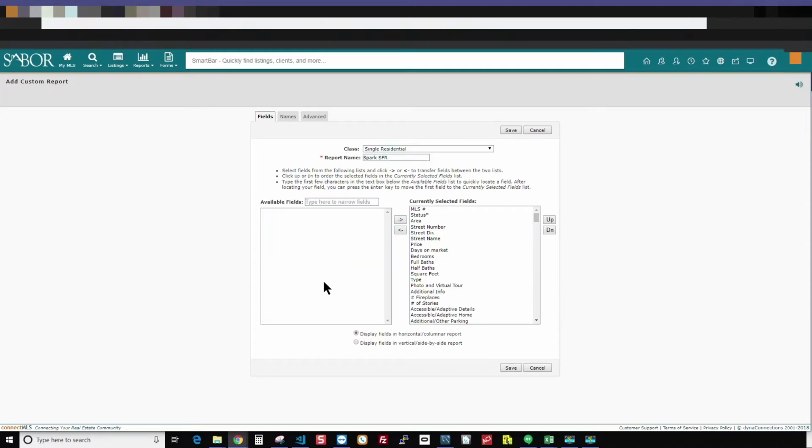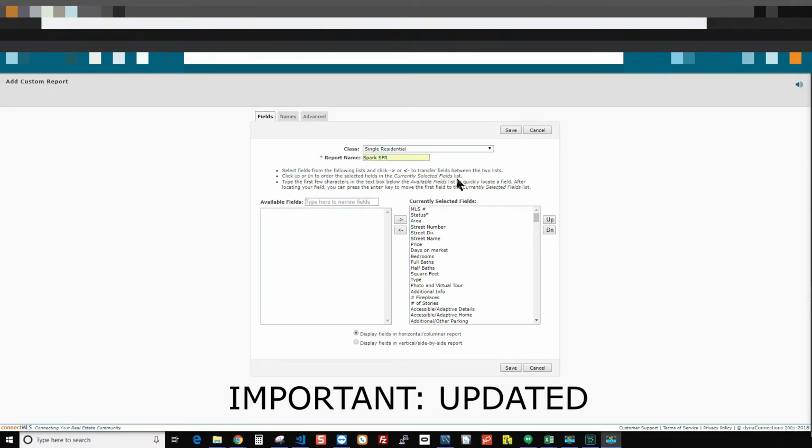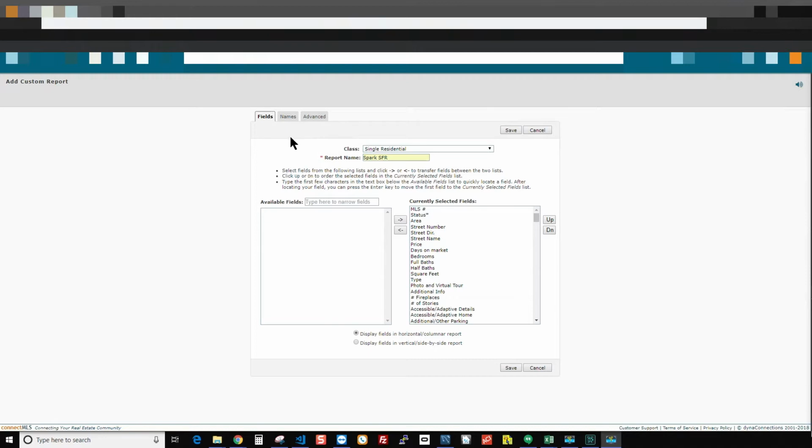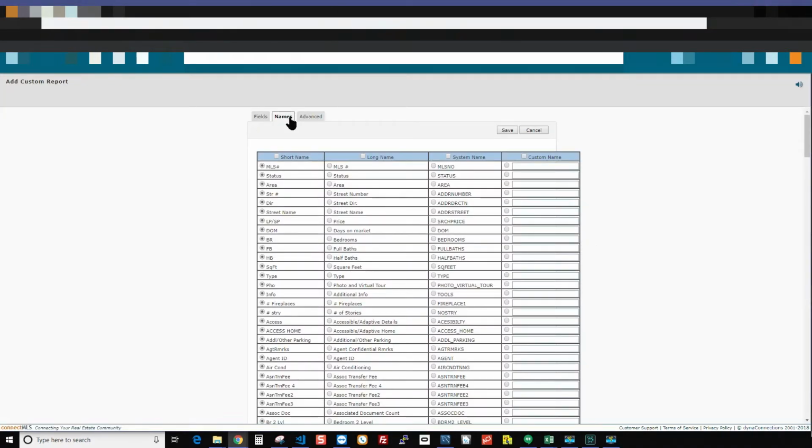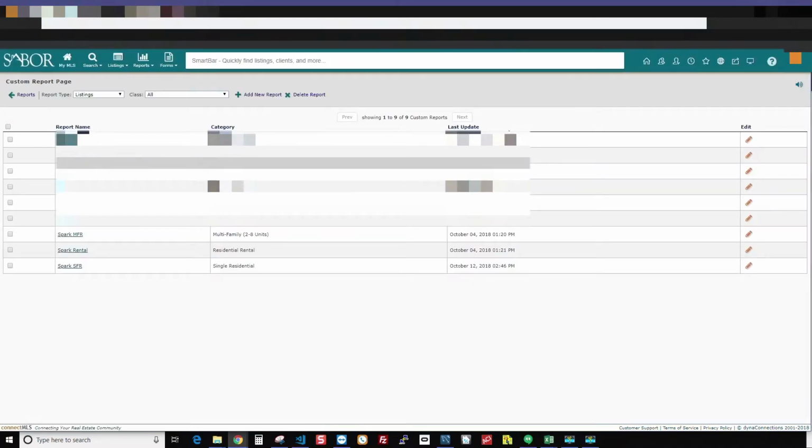So now this should be empty, this should be full, and then there's one last step you have to do before you hit save, and don't forget this, it's important. You have to click up here where it says names, and then you click this checkbox that says long name. You got to make sure you do that. It's really important. Otherwise, it will not work correctly. So choose that checkbox, select long name, then you click save. That's all there is to it.